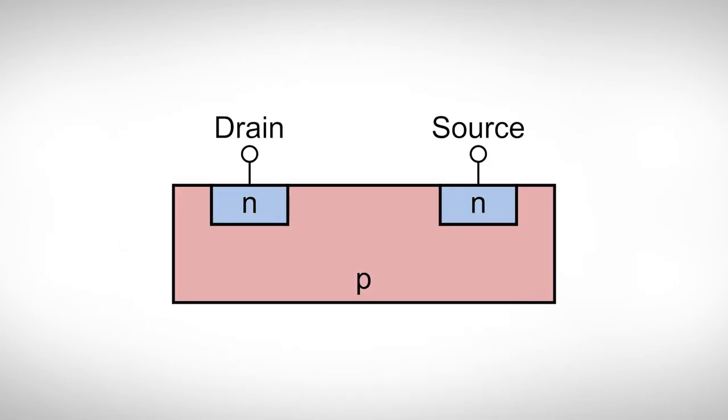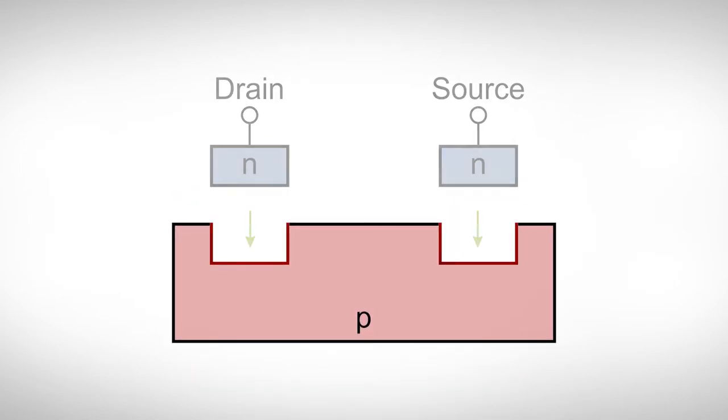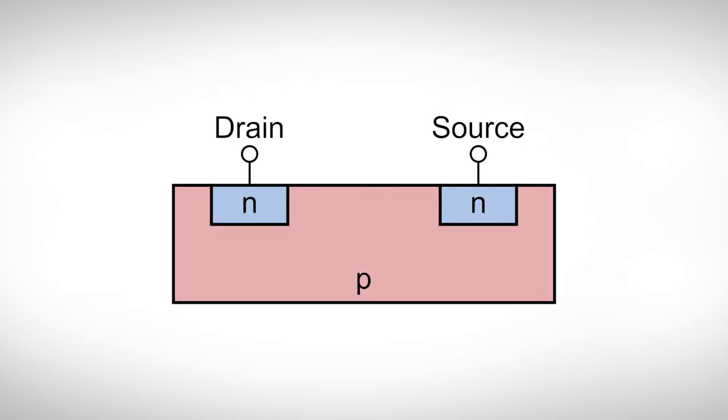The MOSFET consists of three doped regions. Two wells are placed into a bulk of semiconducting material of opposite doping. For example, we could put two n-doped regions into a p-doped semiconductor. Similar to the JFET, the contacts of the n-doped regions are called drain and source. Between these two contacts, the current is conducted. But as we can see, either way, one of the involved p-n junctions or diodes is reverse biased, and thus no current can flow through our MOSFET.